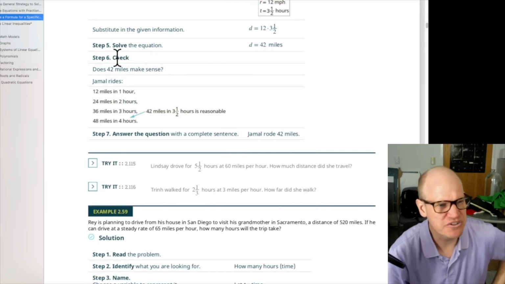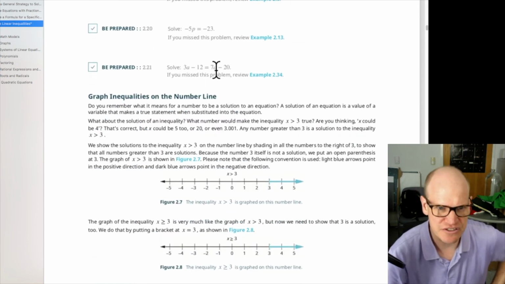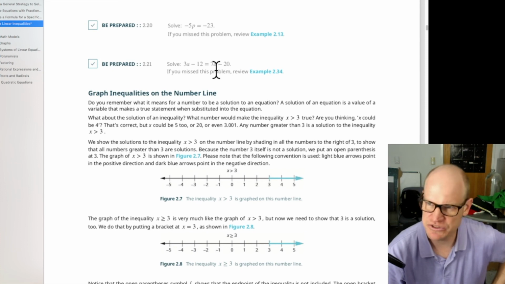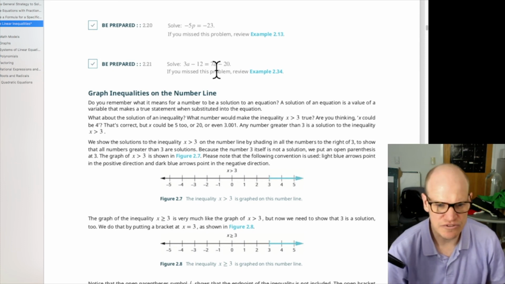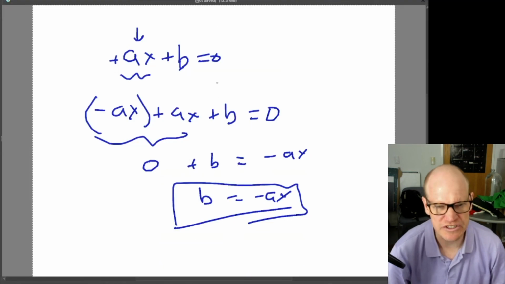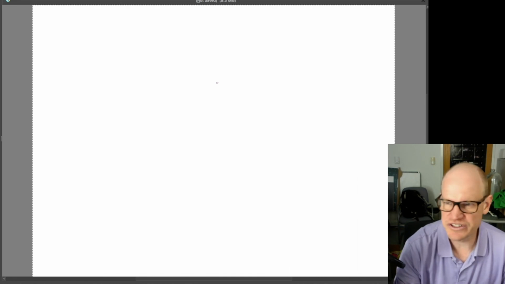I'm not really going to worry about inequalities. We'll do that later. That's just saying, what is the set of things where a given expression, instead of using an equal sign, you're using an inequality sign, and what is the set of things that are equivalent to that? I guess let's do a couple quick examples with inequalities, because one of the things that does come up with inequalities is, when do you flip the sign, right?